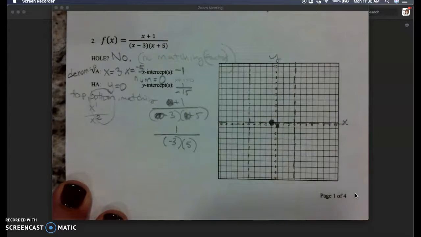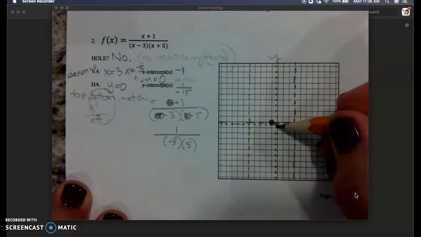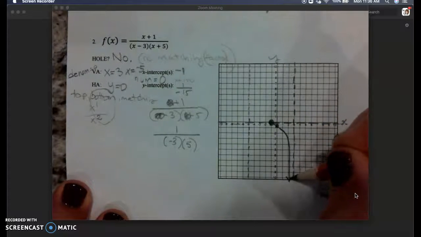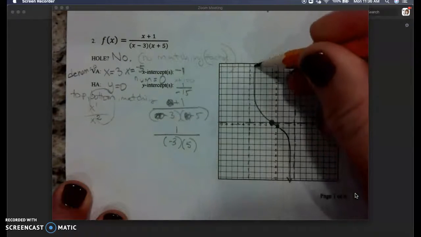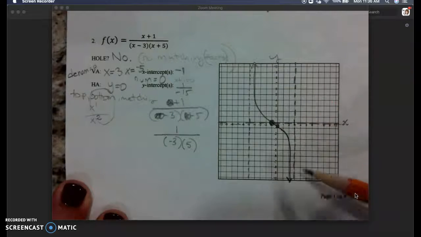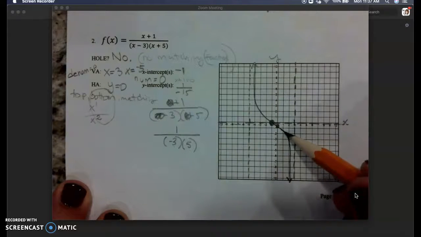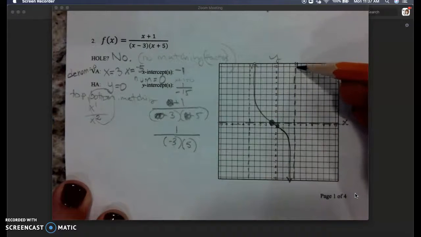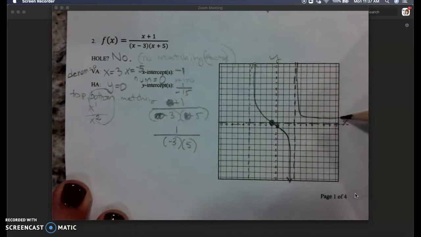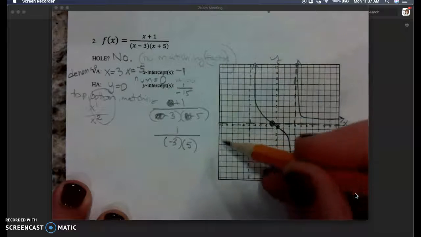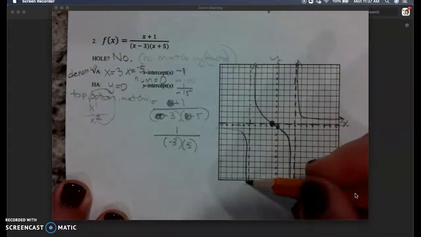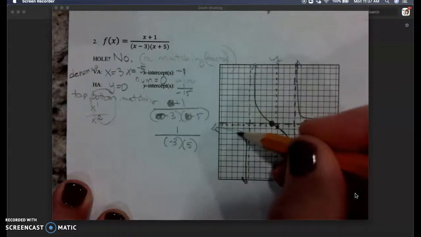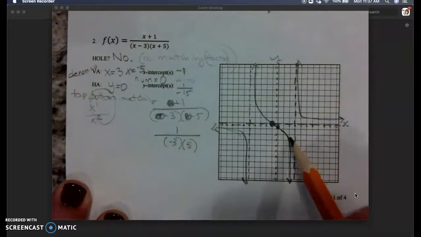Ooh, I like this guy. So if I connect those, and I go really close to this guy, and I go really close to this guy, I get this cool cubic shape. It's very neat. So now I need to go diagonal this way and diagonal this way to get the other pieces. Boom, boom, boom, boom.